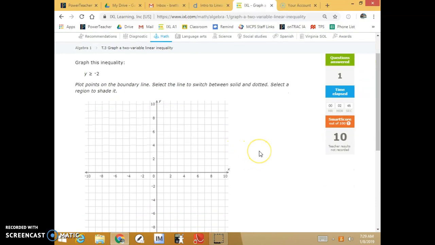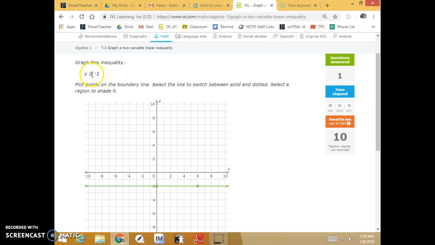All right, here I want y values that are bigger than -2. So this is actually going to be a horizontal line, because if I think about my equation of slope-intercept form, if there's no x term, that means that the x has gone away, and the only thing that can make x go away is if the slope is 0. And if my slope is 0, it's a horizontal line. Here it's at -2, so I'm going to click at -2. I'm going to click a second point to define my line.